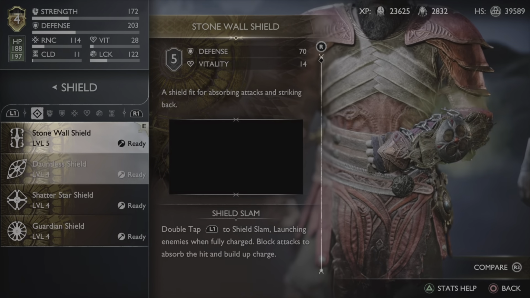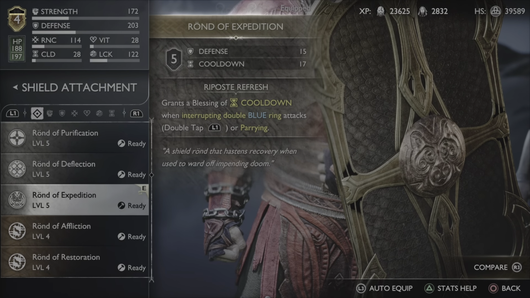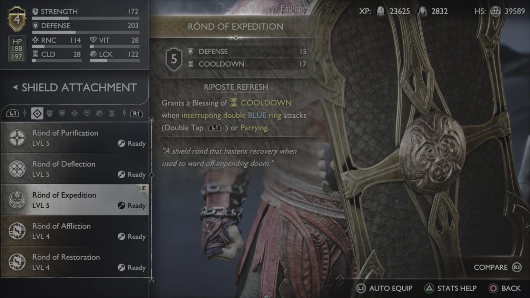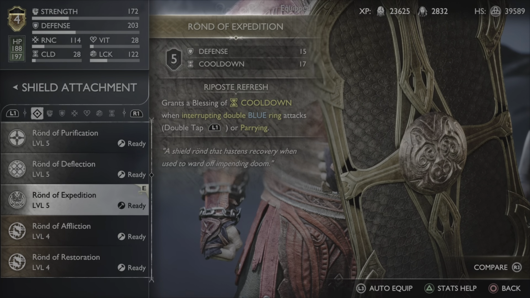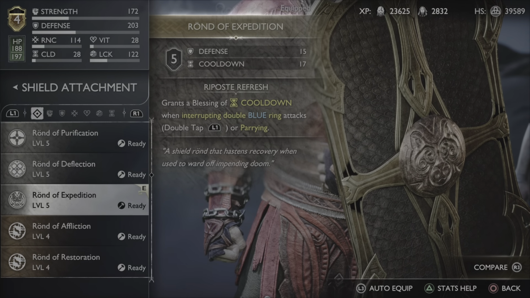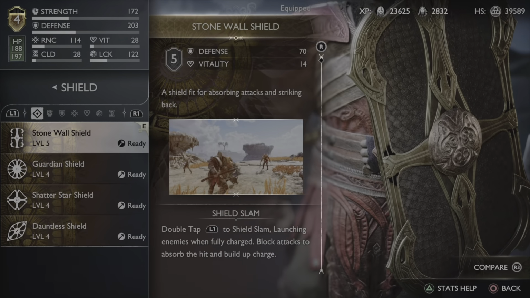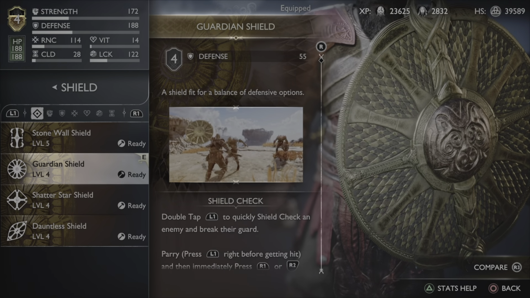For this shield specifically, I would go with this one. Again, it doesn't really matter. You could use anything, but so far I found this to be the best one, just because parrying or blue ring parrying gives you a cooldown. Again, that has nothing to do with the build. That's just what I use. But if you do plan on parrying, I personally prefer this one, which you get later in the game.